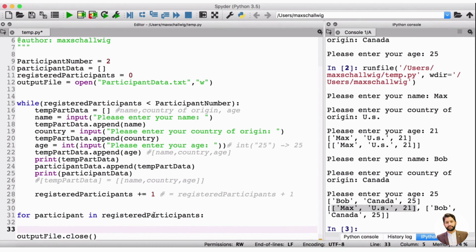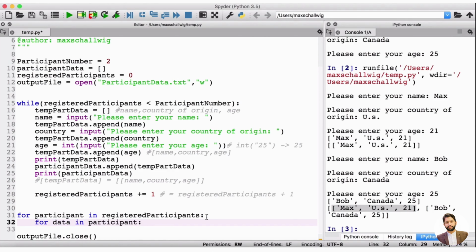Now, since we have lists there, we also need to probably just loop through these element by element. So we can do another for in loop, and this is going to be our data, so we'll call the temporary variable data. For data in participant, we'll do the following, so colon. So what are we doing here?